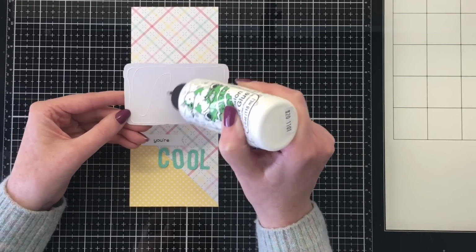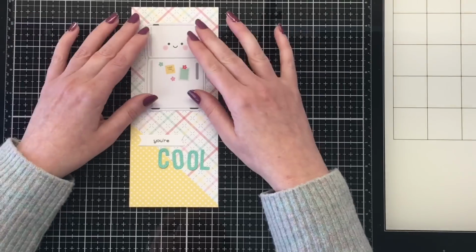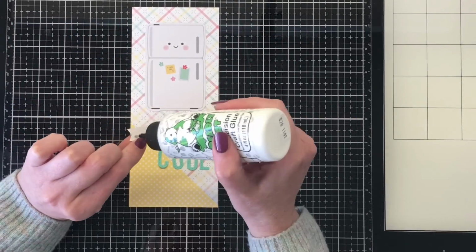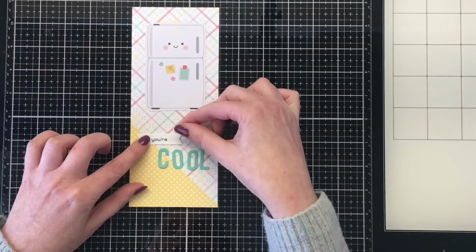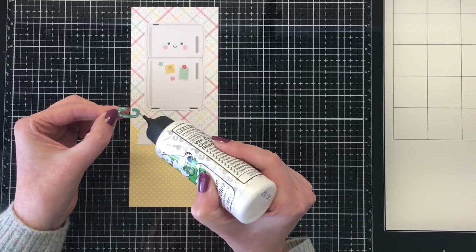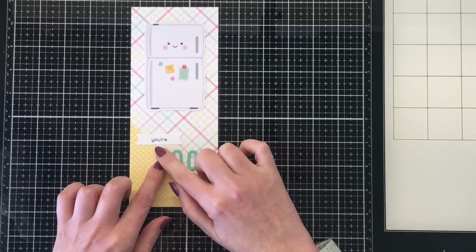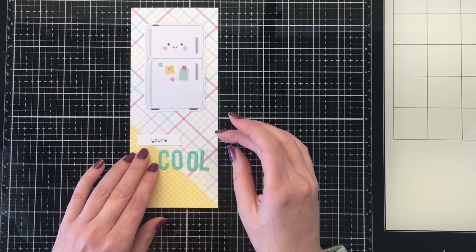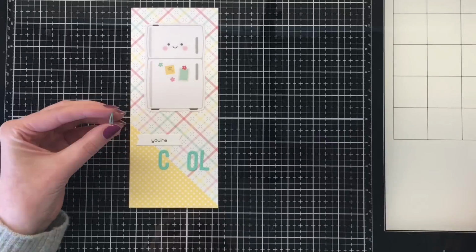And then you can see there I used some of that yellow paper to cut a triangle just to break up that bottom part of the card, just to give it a little bit of interest. And then I'm going to go ahead and lay down my sentiment. Now I did cut out the word cool with some of that aqua, kind of turquoisey cardstock that I had in my stash.